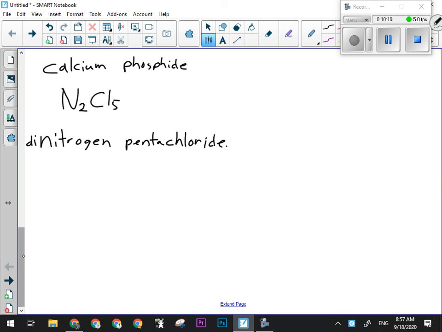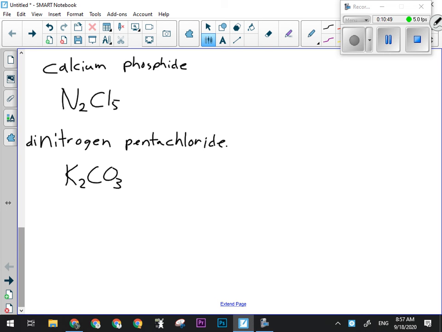Anytime you have a compound that's binary, okay, that's basically two things, it's going to end in ide. Right? If you have an ionic compound like this one, will that end in ide? And it won't because it's a polyatomic ion. Okay, it's not just two elements anymore, it's three elements because one of these is a polyatomic ion. So it's still an ionic compound. I still follow the same rules.